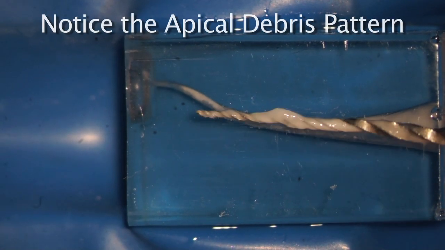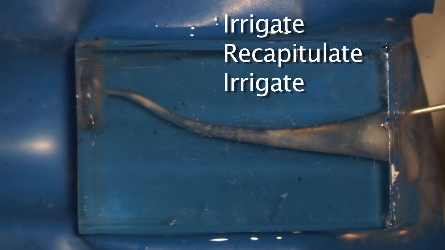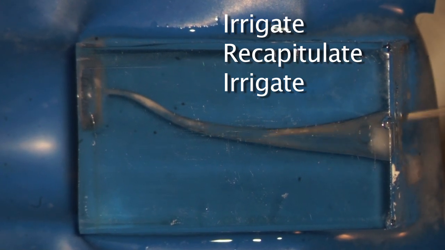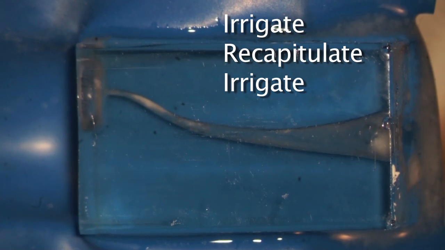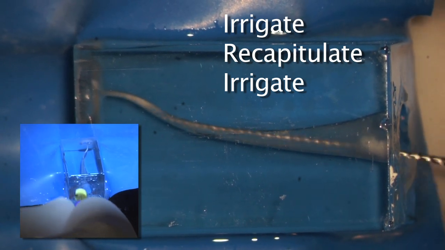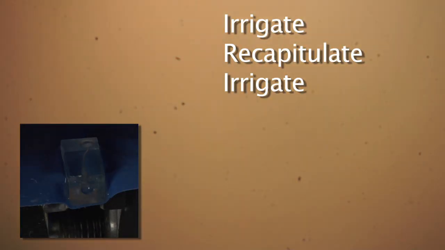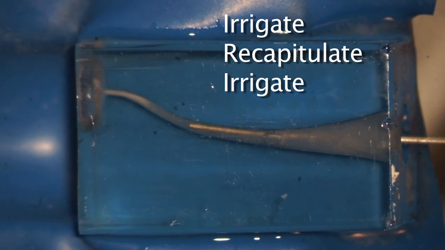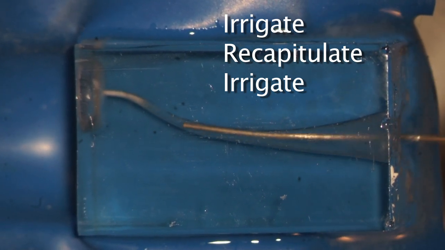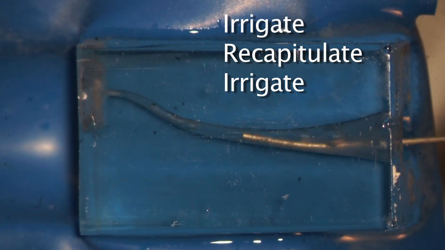So what you notice is an enormous amount of debris on the instrument. Clinically, you never see this, and you're always about a file away from victory or a file away from defeat. So never skip the step, irrigate, keep the cannula moving. Always keep the cannula loose in the canal, and then let's recapitulate. And by clearing the canal with a ten file, we can take that debris and we can move it back into solution so that it's loose debris. And you don't even have to see this, but this is what's going on clinically. And now when we re-irrigate, we can liberate that debris. So irrigate, vacuum, irrigate, vacuum, irrigate, vacuum. And we can just pull all this debris right out so you have pretty much a clean canal as you go.